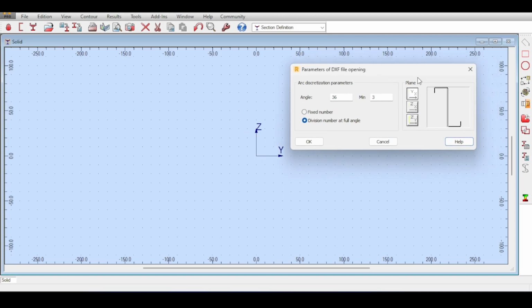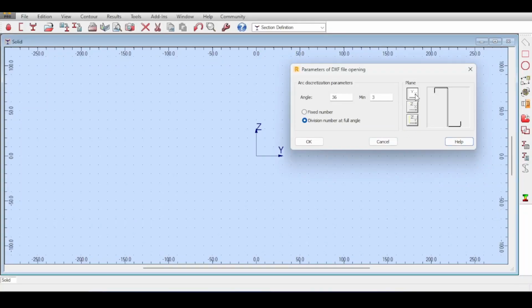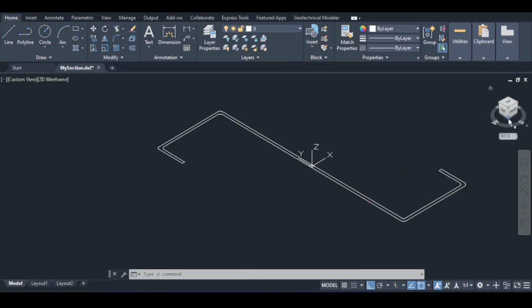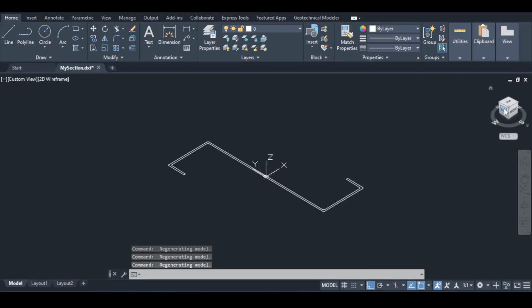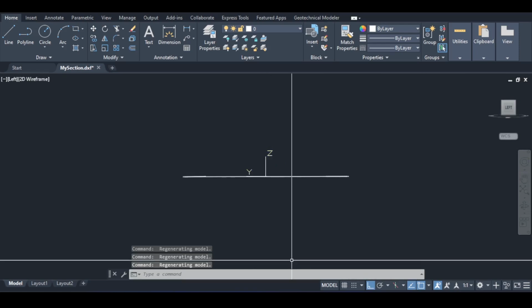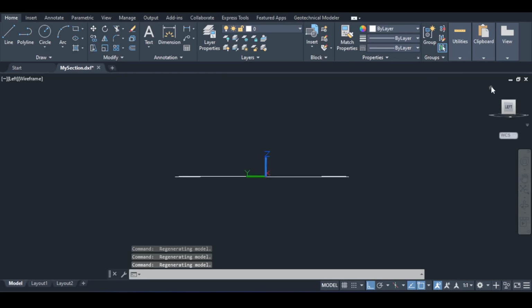So of course it's asking you, okay, from the document you're giving me, I can see you have drawn stuff in the XY plane, but do you want me to use the XY plane or the XZ plane or the YZ plane? If you go to the XZ plane, you see a line, and that's what you see here. If you go to the YZ plane, you see, I think, this, which is again a line, and this is exactly what you see here. So he's correct in asking you what kind of plane you want.